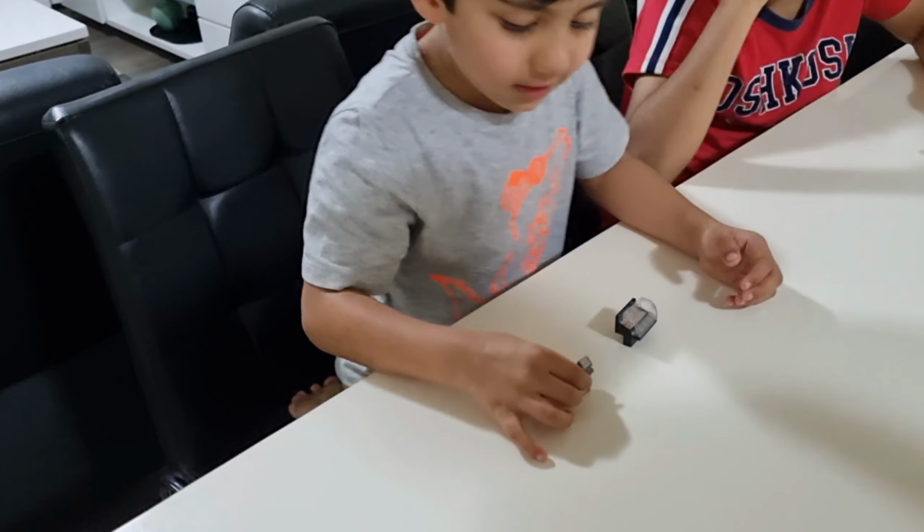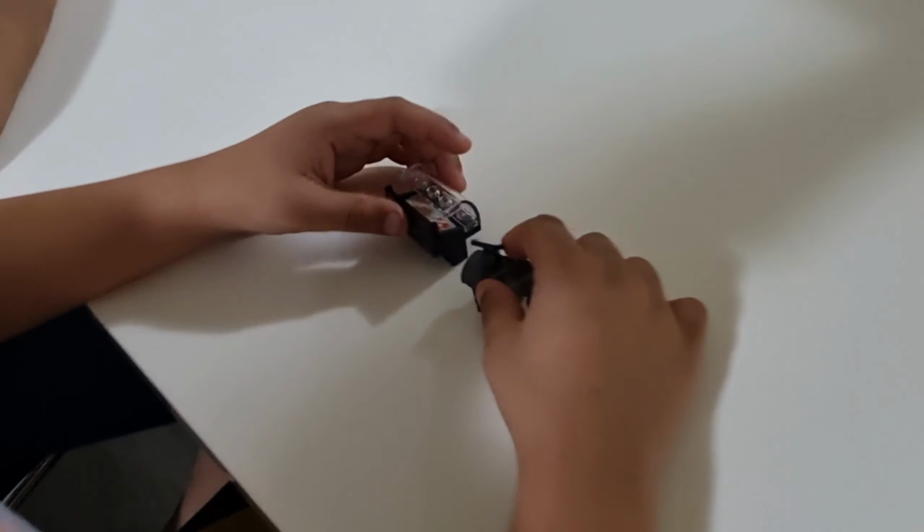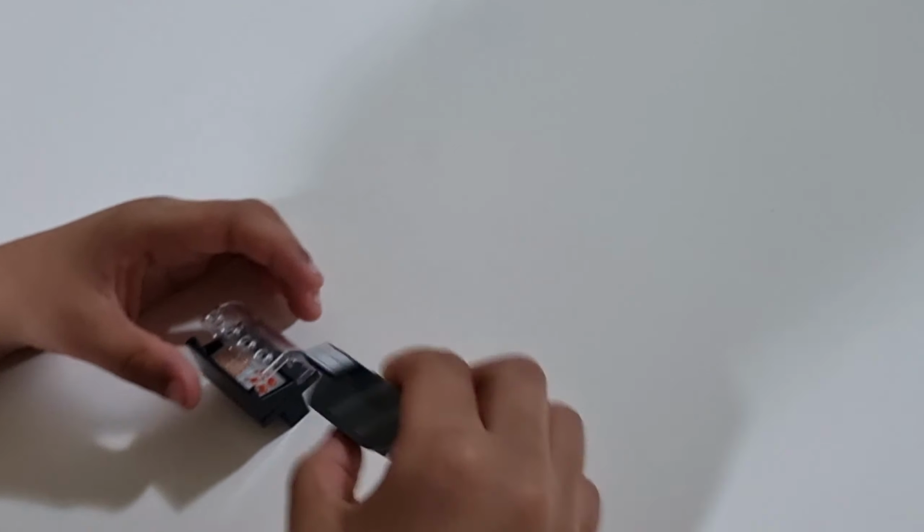So guys, this is a counter and it's a meat counter. Which one is the counter? Show me. This one. This is your counter. Very nice.